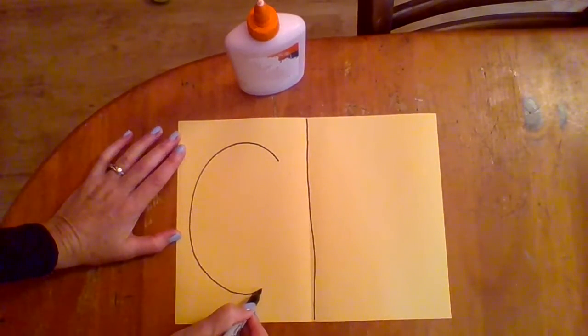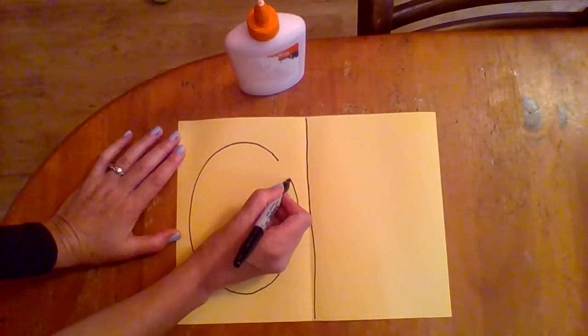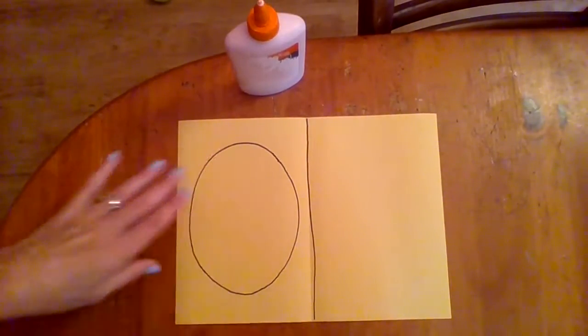Looks like the letter C so far. Oh, that's right. I remember a 0 looks like the letter O. And remember, 0 means nothing, right?